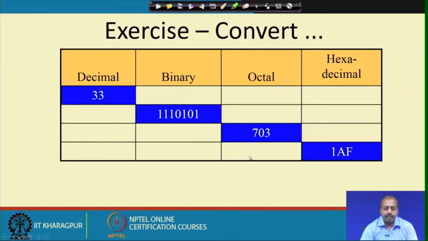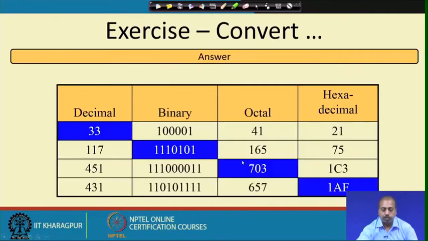We can do a very simple exercise where we have the same numbers and see what the values will be in different number systems. So, this is the answer. 33 in the binary number system will be 1000. Actually, whenever you are doing these operations with the binary number system, there can be an easier way of doing this conversion. You need not always go on dividing by 8. We will look into a technique that will make it simple.